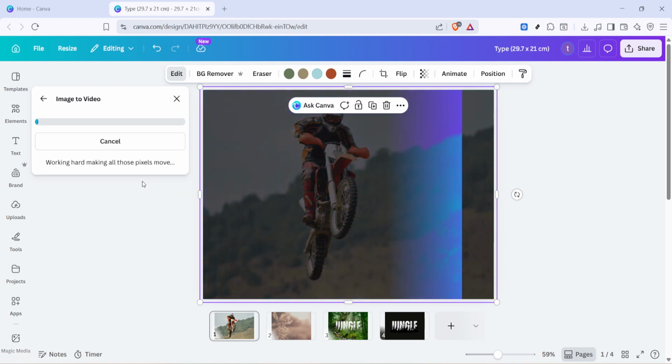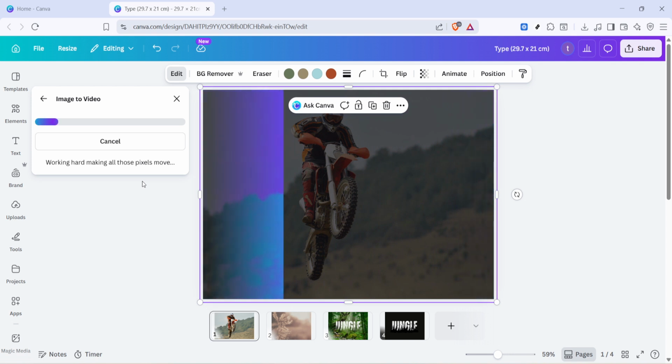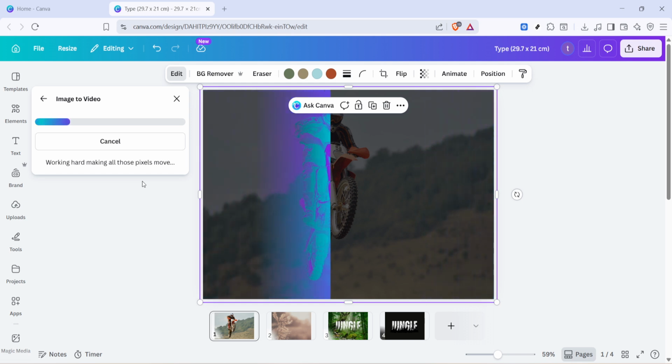Next, click Generate 5-second video. This tells the editor to render a short clip from your selected photo. 5 seconds is a great length for intros, looping backgrounds, or story slides, and it keeps your file size manageable. If any preview or settings appear, you can leave them as they are for a straightforward conversion.